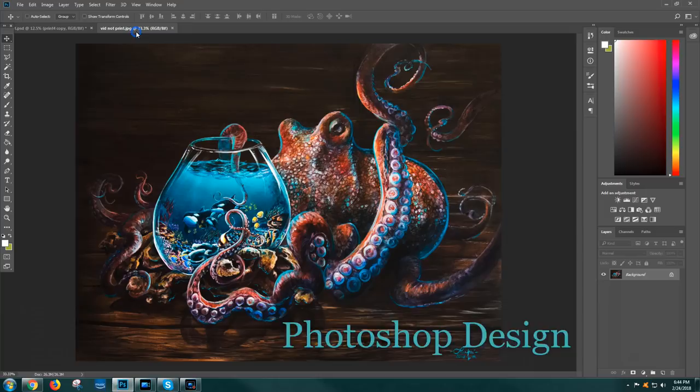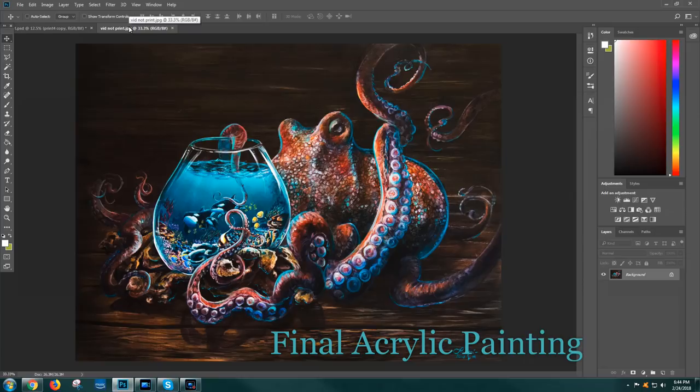There's my design. I ended up using my Wacom tablet to draw out the octopus because I didn't have a good reference photo — I actually combined about 20 different reference photos to get him. The Photoshop job didn't have to be perfect, but it's what I needed to come up with the balance. I was able to change colors and everything once I got onto the painting. That is my whole design process: draw the project out on something else first. Don't just jump straight into the canvas — although, I'm not going to lie, sometimes I do that too because it's just fun.